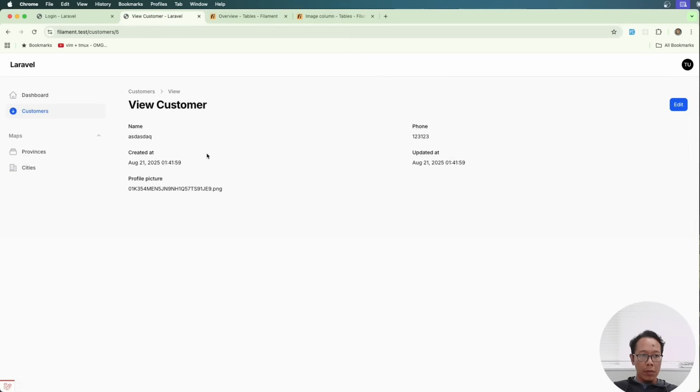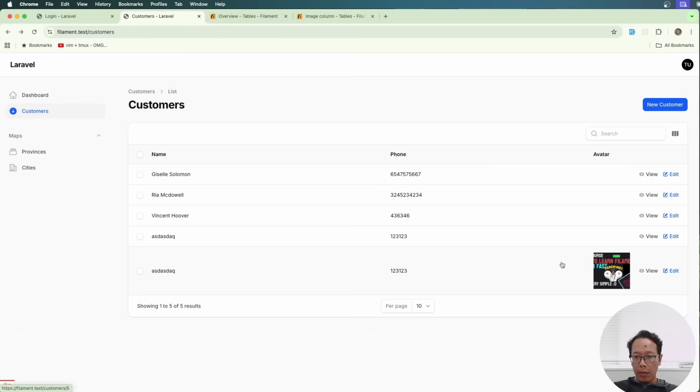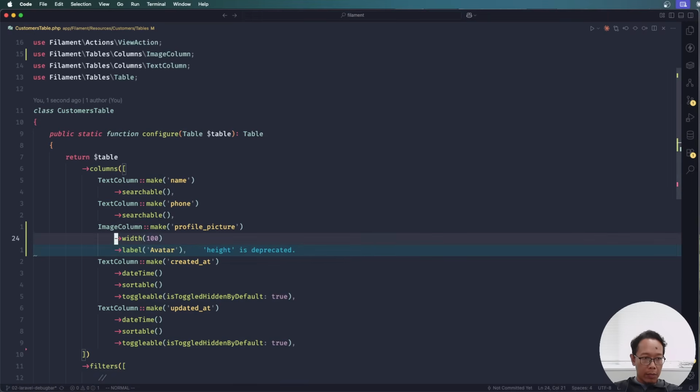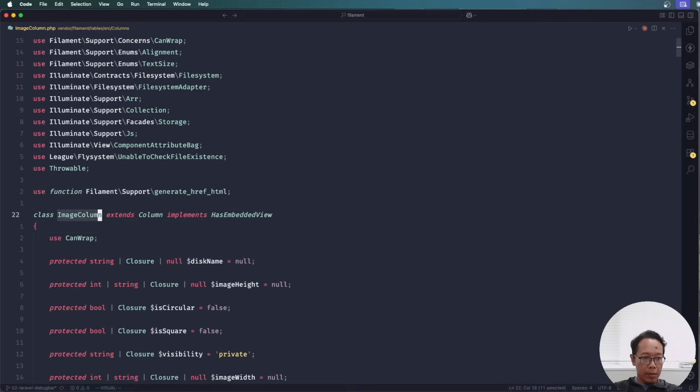And if you go to the view, this is the material for the infolist, but I don't think we're going to explain it in this section. Let's focus on the table first. Then we have this. Okay, there is a searchable property here, right? It is deprecated.